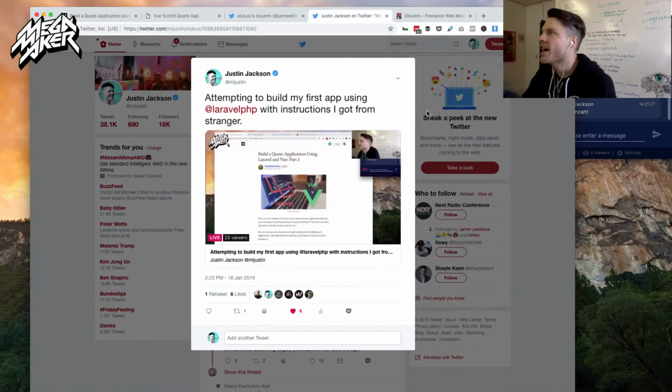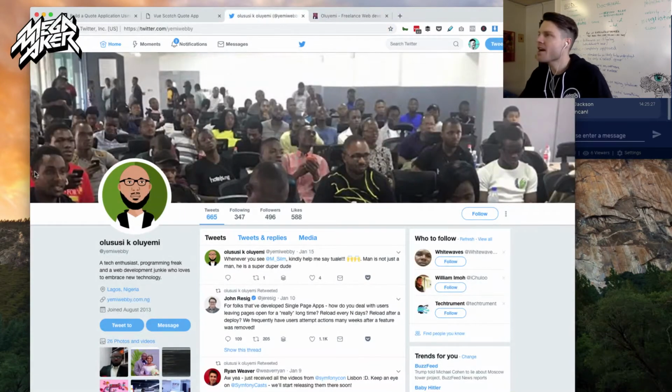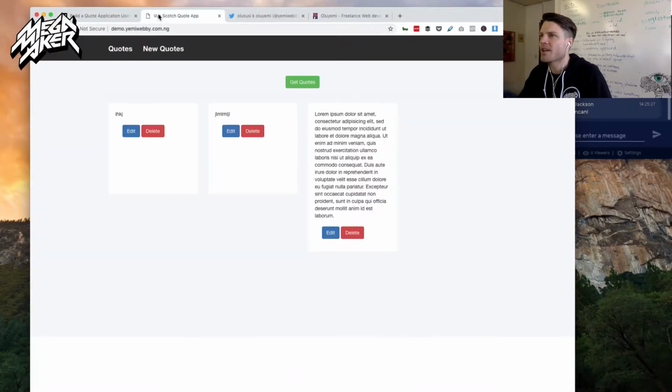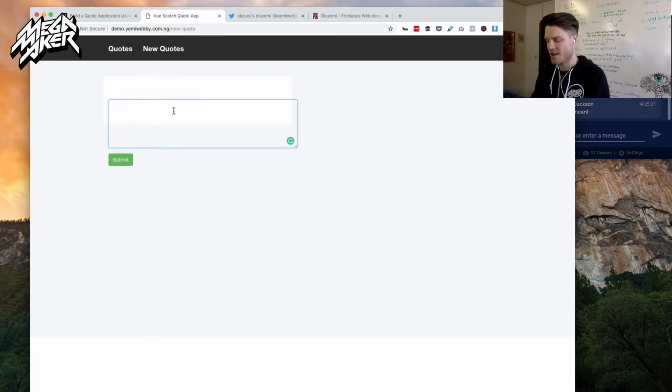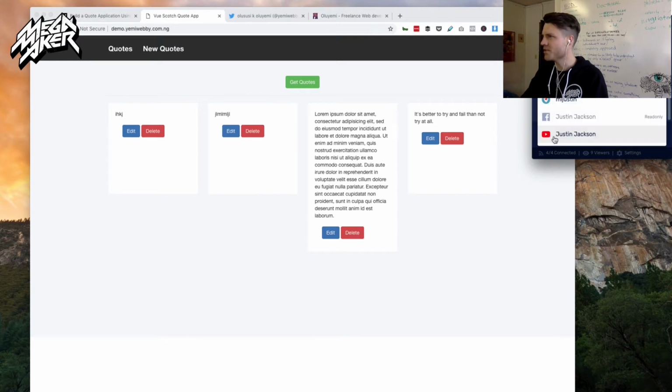All right. So this is what I'm going to try to do today. I'm going to follow this tutorial and try to build this little thing. There's a new Twitter UI.